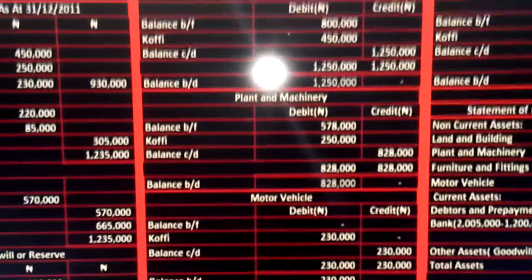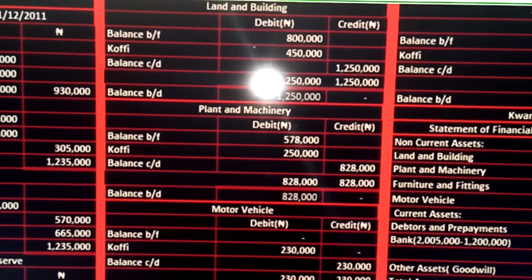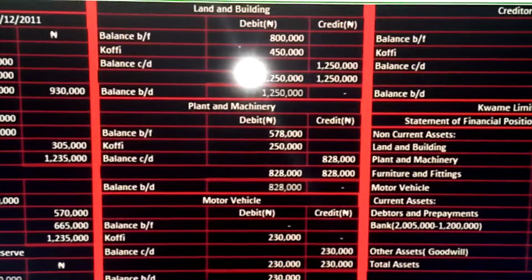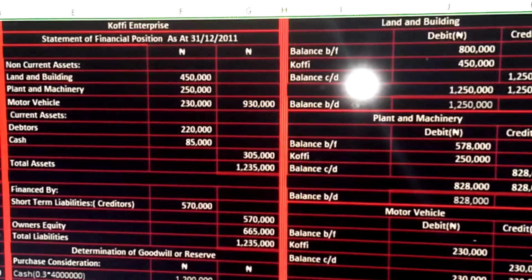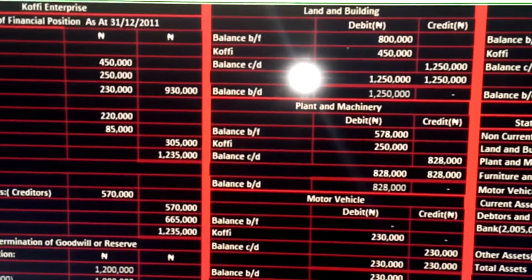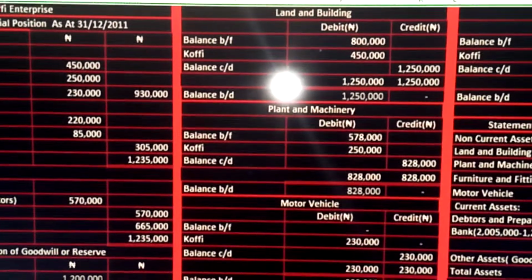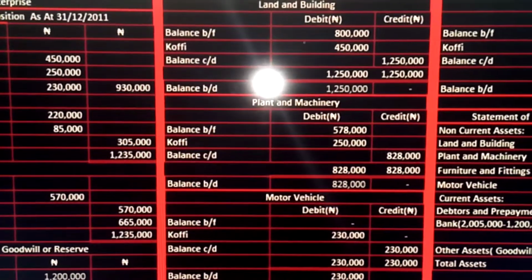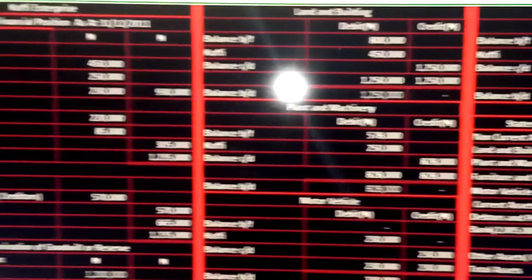Now that we have done that, we have to look at the ledgers. What are the items in the balance sheet of Kwame before the takeover? What would the items be like after the takeover? So let's go. What's the first item in the balance sheet? We have land and building for Kwame. I told you land and building is an asset. Assets have debit balances. I already explained that in our double entry class for assets. Go back to the class if you have issues. You can go back to trial balance as well. So now we have balance brought forward. That would be 800,000.